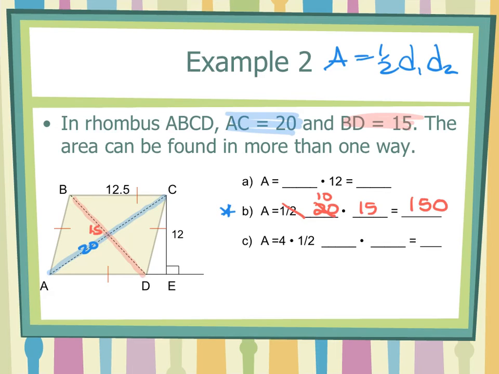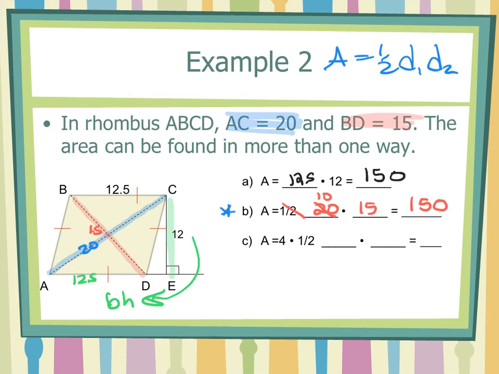Now, the other 2 techniques that you can do to find the area of your rhombus, notice they're giving us this height out here. So we could treat this as a parallelogram, and what we could do is BH, the H is 12, and this 12.5 is congruent because it's got a tick mark. So for the first one, all I'm going to multiply here is 12 times 12.5, and they already put the 12 there. And then once I multiply that, I also get 150.